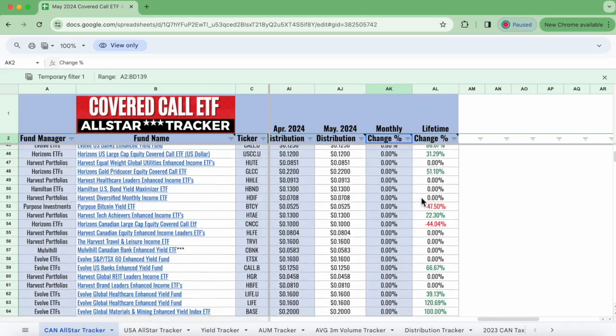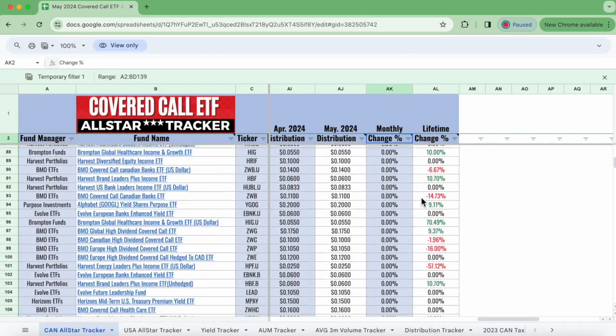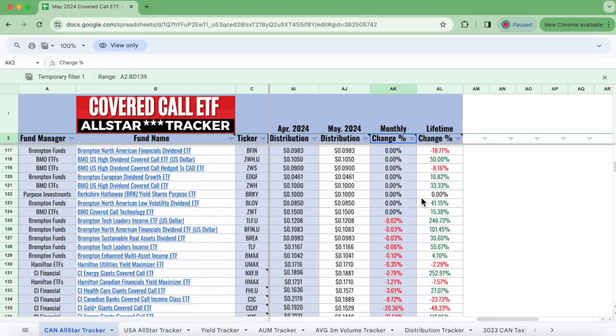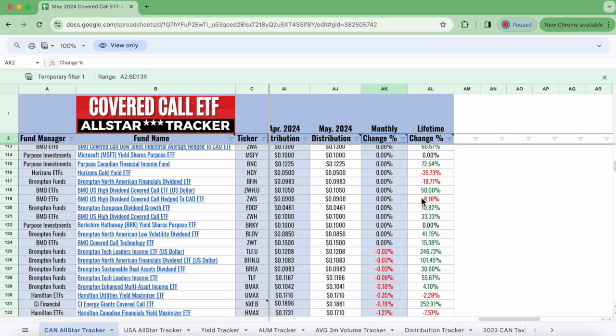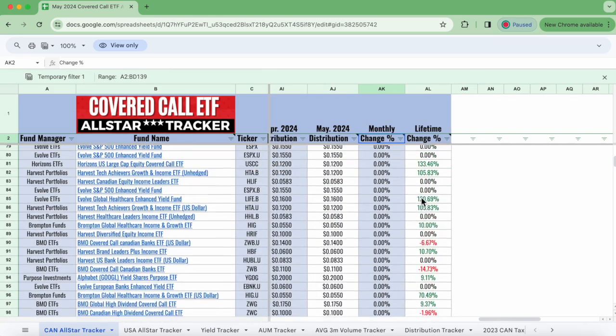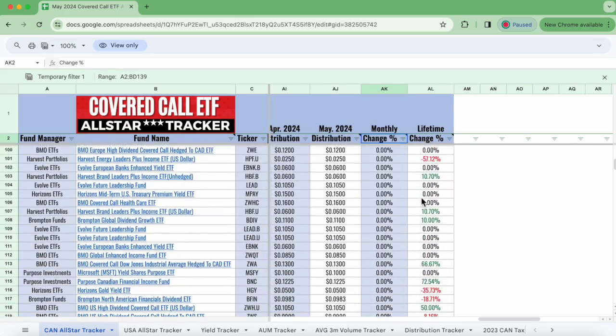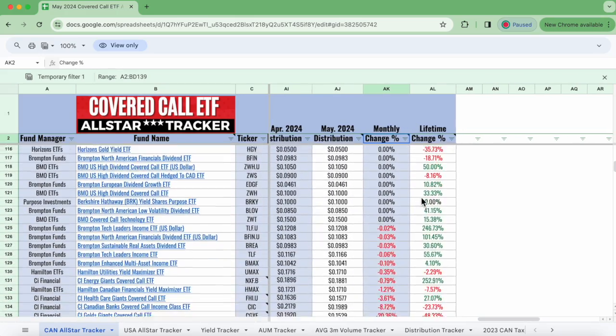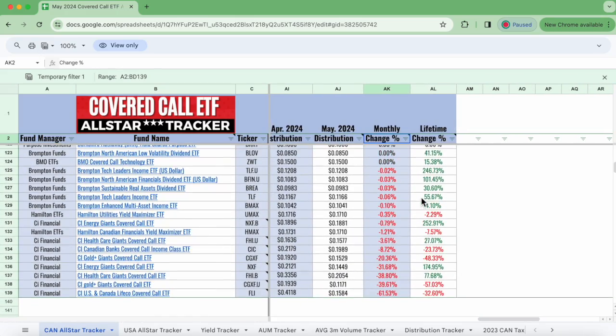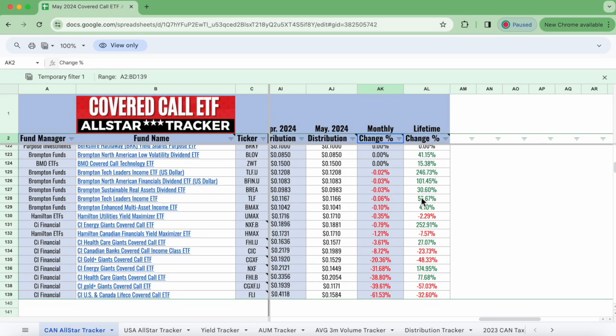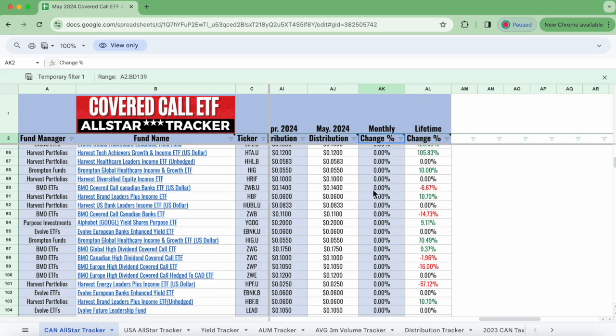those distributions. And then as we head down the list here, we see a lot of 0%, which for a lot of people might seem kind of boring. Oh, a bunch of funds didn't increase distributions this month. I gotta say, we gotta temper our expectations. If you see 0 month after month across all of these funds, and maybe a few funds down here that didn't raise anything, I'm still excited when I see this. All of this is still exciting to me.